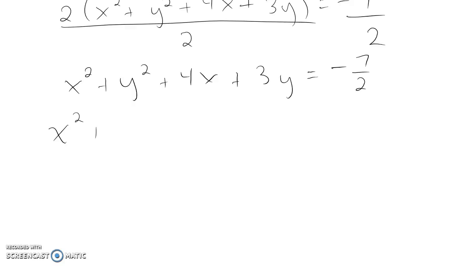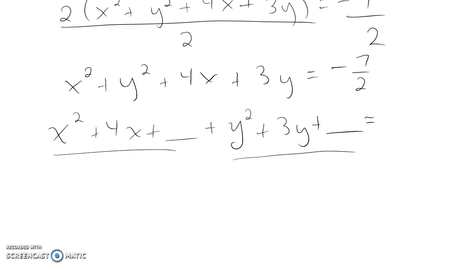Completing the square means to complete a polynomial in order to make perfect square trinomials. You may have seen this used for solving quadratic equations in the past, but it's a tiny bit different. So what's going to happen is I'm going to make a perfect square trinomial in x here, and a perfect square trinomial in y here. Notice though that I'm going to end up adding some terms to the left-hand side, so I need to add those same terms to the right-hand side.